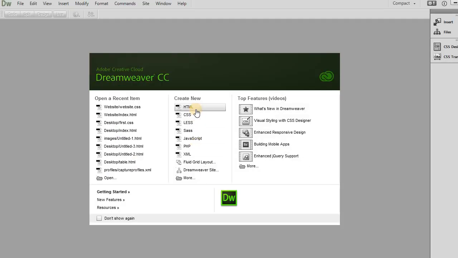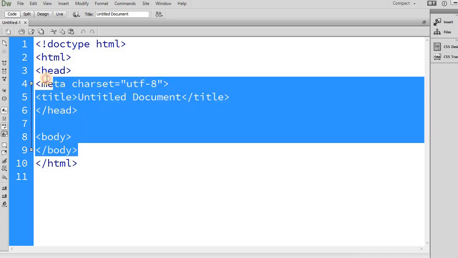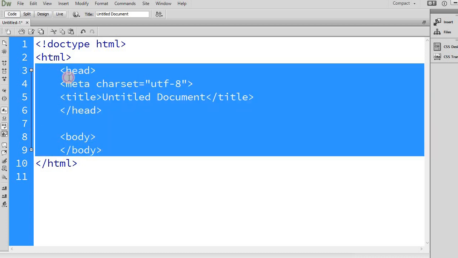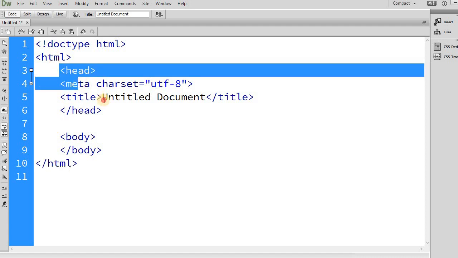First of all, I will open my HTML file. When I click on the HTML file, it gives me all the essential HTML tags. Let me explain for the newcomers who join us today. So guys, this is my HTML opening tag and this is my HTML closing tag. Whatever, wherever I have to write anything in the website, everything will be inside these two opening and closing tags. Right? Now, this is my head section.